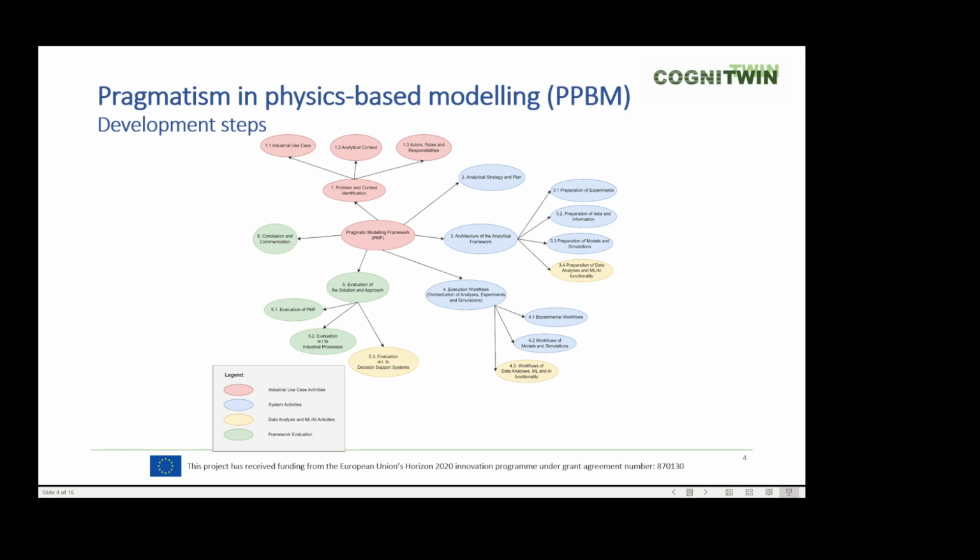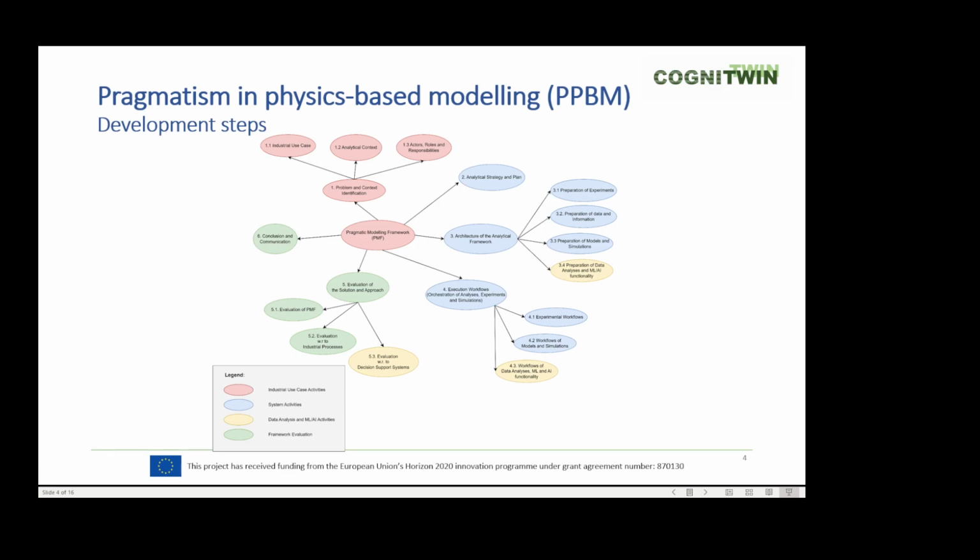Step number 5 is the evaluation of the solution. Here we look into the outcome of the development, and here we have, in our case, a model that can deliver certain prediction results. In addition, we have a numerical code that can be applied as an element in multiple applications, such as cognitive digital twins or other applications for asset management and optimization.